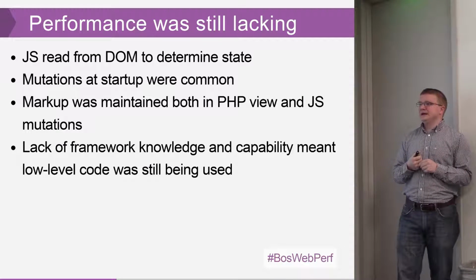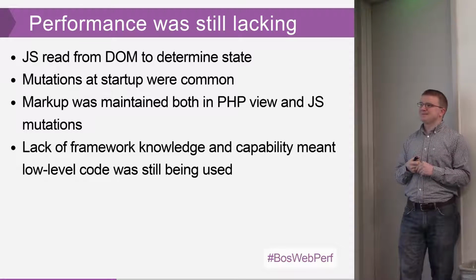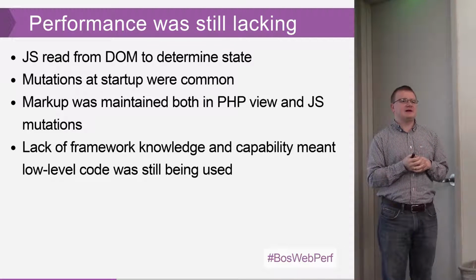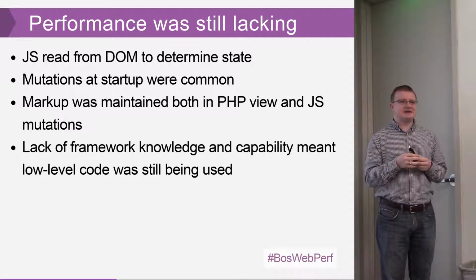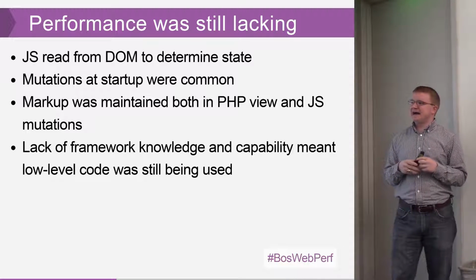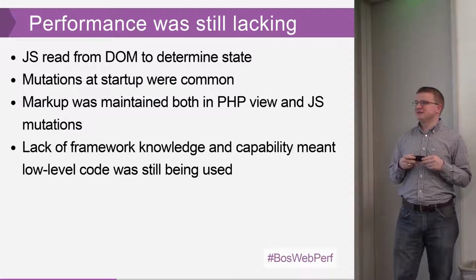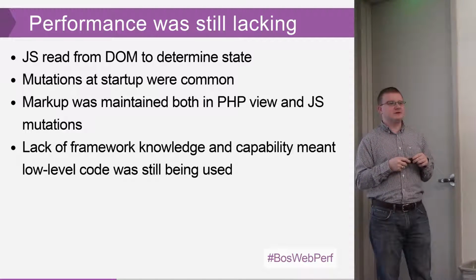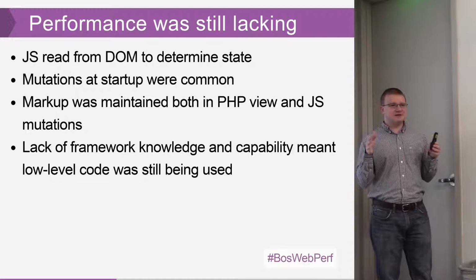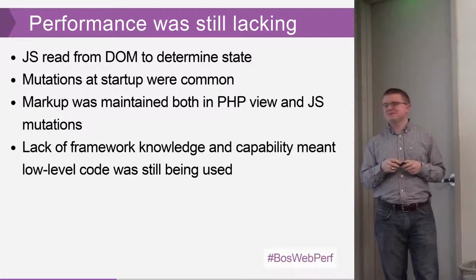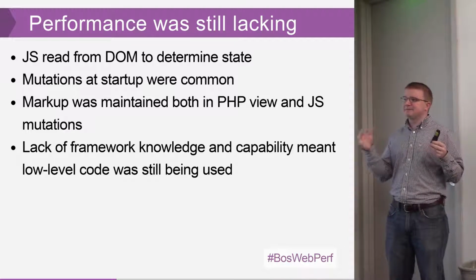So on the client side, we saw a lot of problems here. The JavaScript still had to read from the DOM at certain places to figure out the state, and part of this was just the nature of not having Backbone everywhere. And I suppose maybe if it was a greenfield application, that would have been different. But adding to an existing application became challenging. We're still doing DOM manipulations when the page was loading, so there really wasn't that cohesion that we needed between the server and client. JavaScript needed to do things on page load that hadn't been updated before.